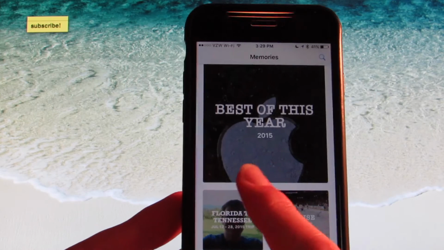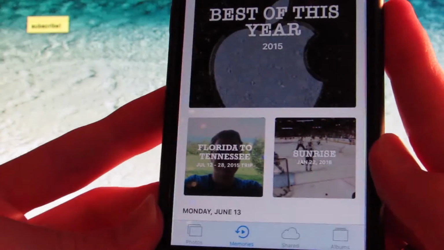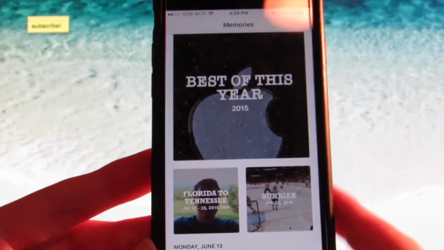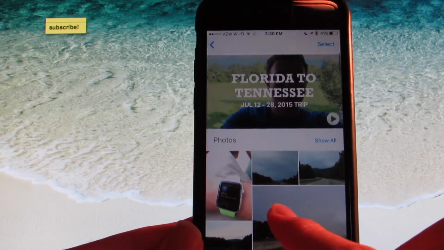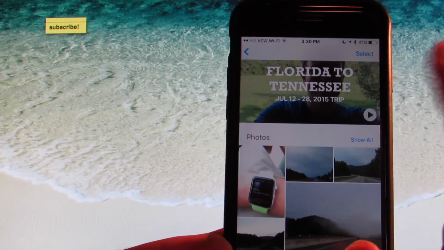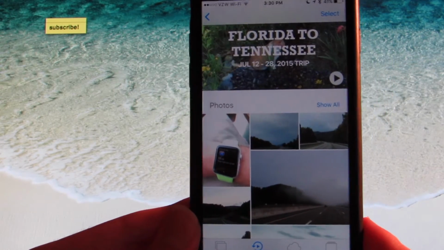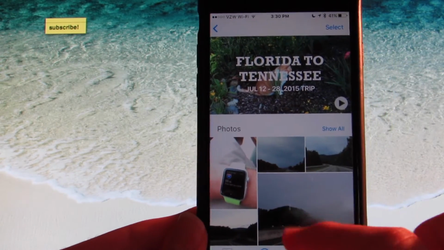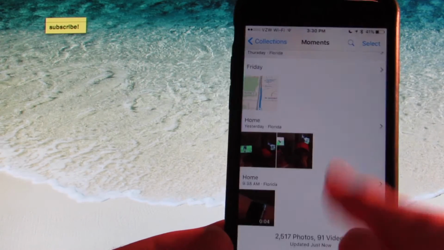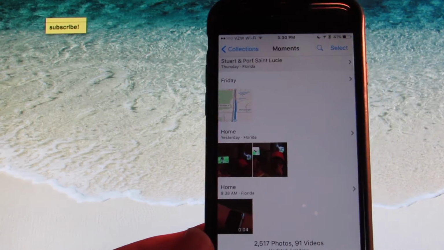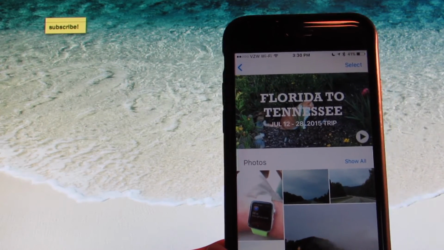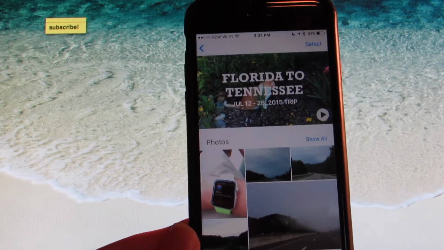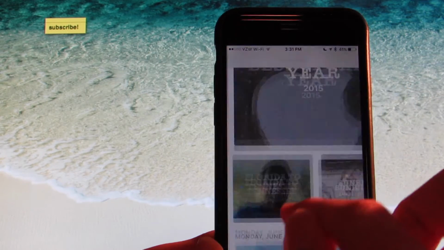So you can see it says a trip, it gives you the dates, and different locations. But you can see here, it pulls together a summary of photos, and you can also tap Show All, and it will show all the pictures from that specific trip. It's kind of like Moments, like the individual moments you have here, but it's a little bit broader, and it can recognize locations. It obviously knows your home address, so where you live, and it can know when you've taken pictures away from that, so it can recognize it as a trip.